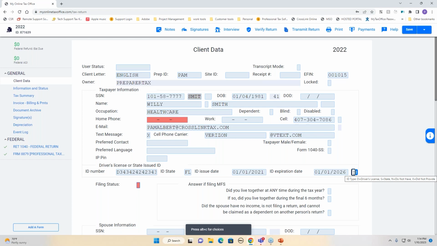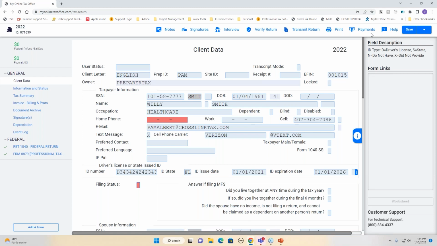And you can see a little blurb up here on my screen that's telling me the letter acronym for the category. So D for driver's license. And I know that could be small for some people. We can definitely now click on what's called the info tooltip here. So that's the small I icon. And I can click on that. And now my field description is right here at the top, letting me know what that field is looking for. So I'm just going to leave that open as we finish up the client data screen so you can see how intuitive it is. And you can see some other items listed here on the field description.